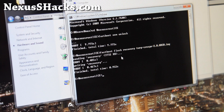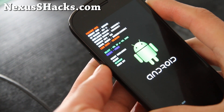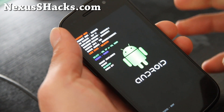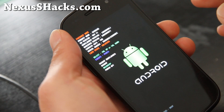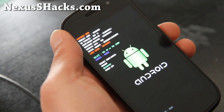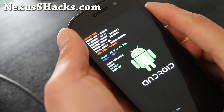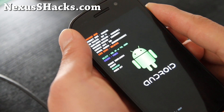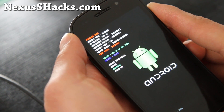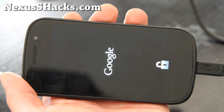Let's go back to our phone — our process is pretty much done here. So let's boot into our new recovery. Sometimes if you install recovery once and you're on a stock ROM, Android will override it every time you reboot, so you might have to run the fastboot flash recovery command again. Flashing a custom ROM will usually solve it permanently. So choose Recovery and hit the power button — this will get us into the new TWRP recovery for the Nexus S.